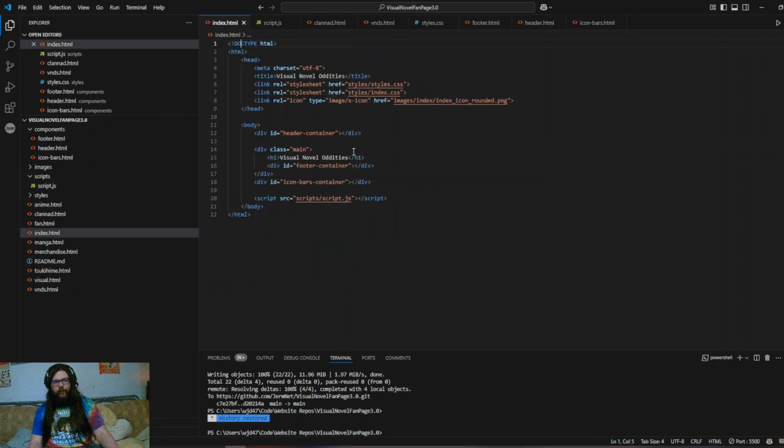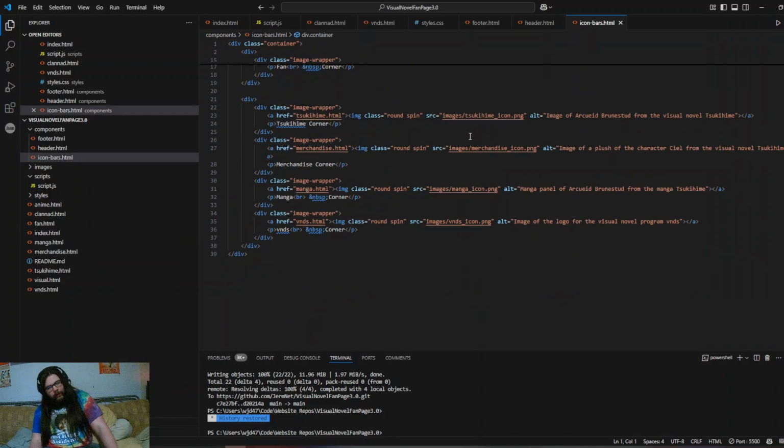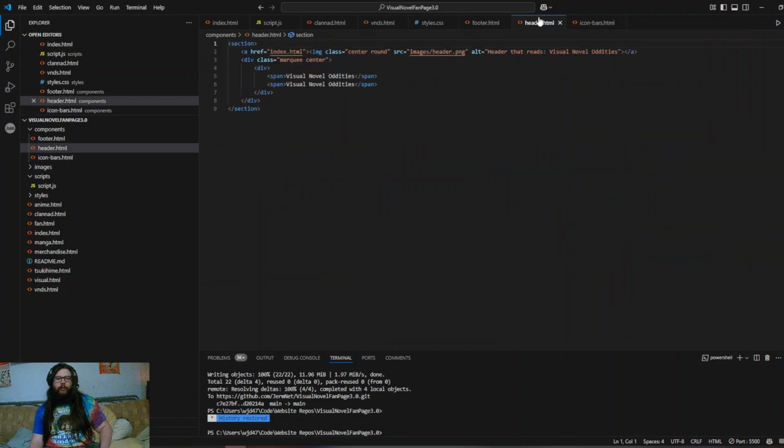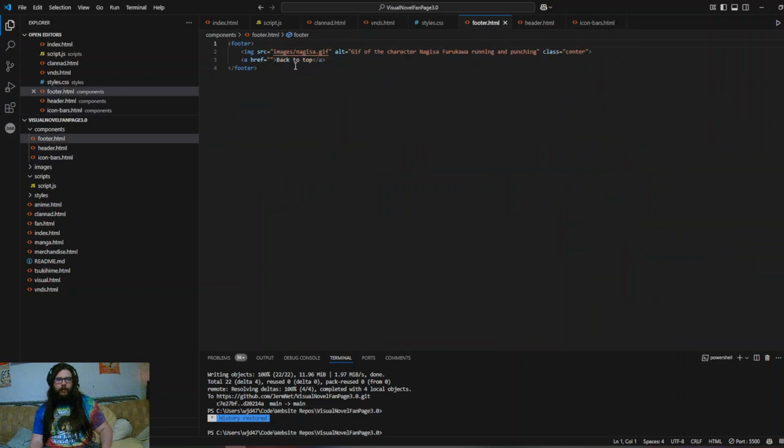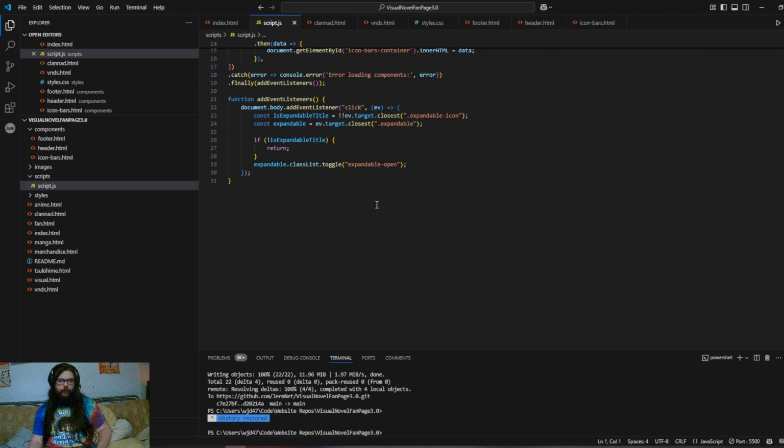And that's the same thing for the footer, which is on every page, and these icon bars, and you'll see those in a second. So this is basically 2 rows of images on the left and right side of the page. And then footer is pretty much what you expect. It's the smallest one. And I actually use this same footer design on one of my school made websites, but I kind of like it.